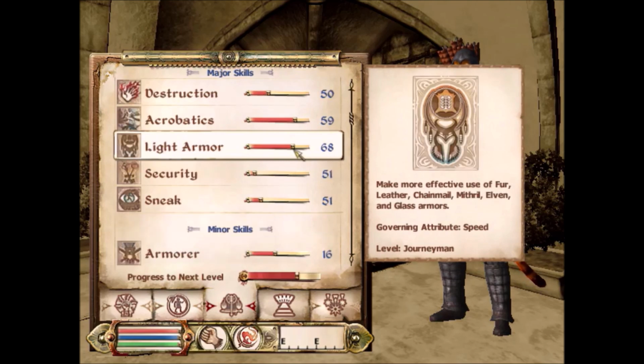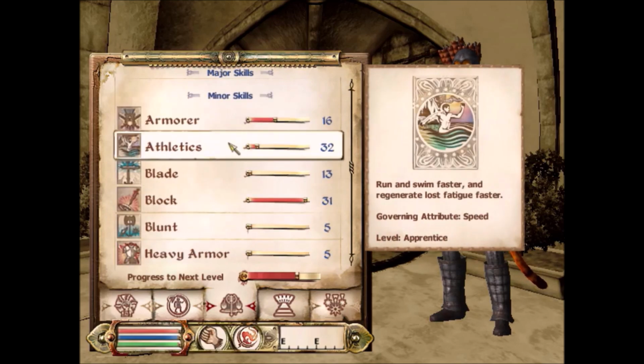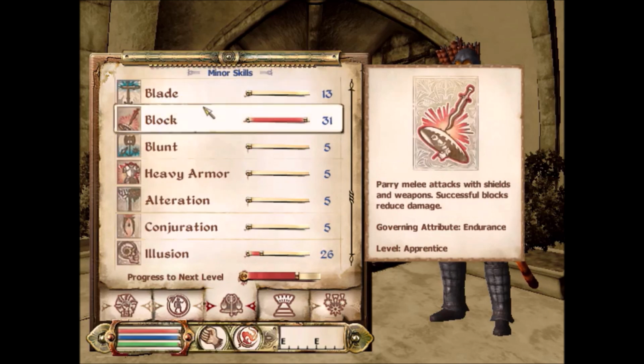Acrobatics are at now 59. I didn't really train that much, I don't think. My light armor is at 68, my security is 51, my sneak is 51. Armor 16, athletics 32, blade is 13. I did... no, wait, sorry. I thought that said block for some reason. Block is at 31. I did level up my block.